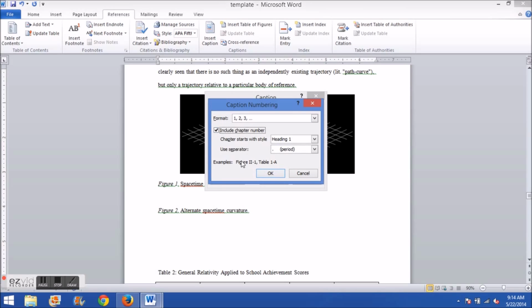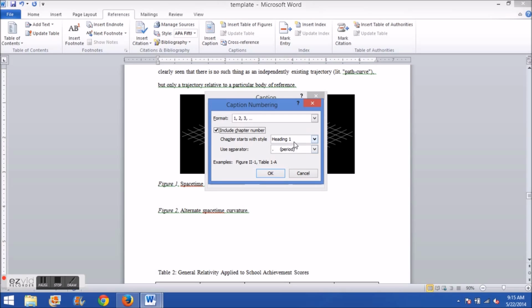Now, one of the reasons I've been kind of particular about the chapter headings, the level 1 chapter headings, for instance, Chapter 1 Introduction, and that I suggest you leave them as they are, is that they are currently set up properly to achieve this, to allow you to do the numbering based on chapters. If you did something radically different, if you made a big change to your document, or even if you're using an older version of the template, which doesn't include this function, this will not work.